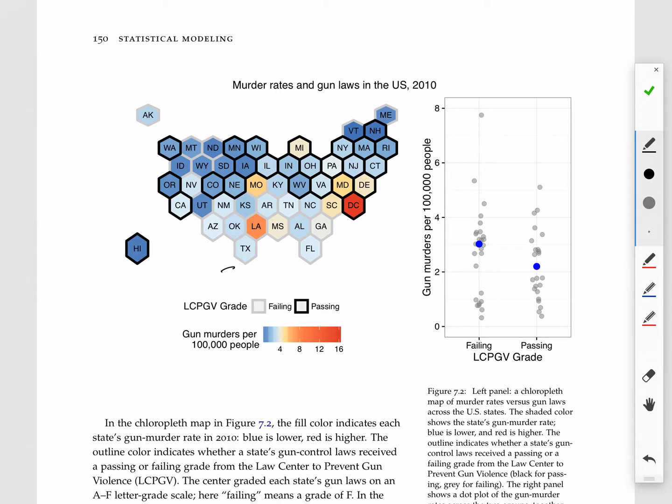Now, the color shade of each state here indicates how high its gun murder rate is per 100,000 people. So that's the colors here. And so red, like in Louisiana and D.C. right here, would indicate high gun murder rate. Missouri, Michigan, South Carolina, also pretty high. And then the lower murder rate states would be up here in New England, out here in Hawaii, and then all out west right here tend to be lower than average.